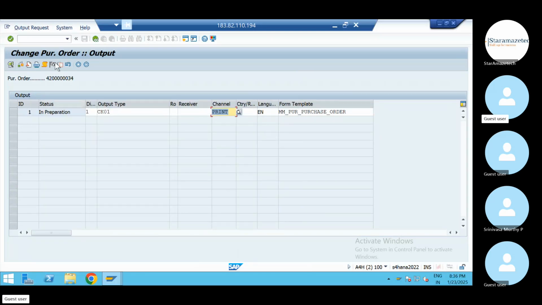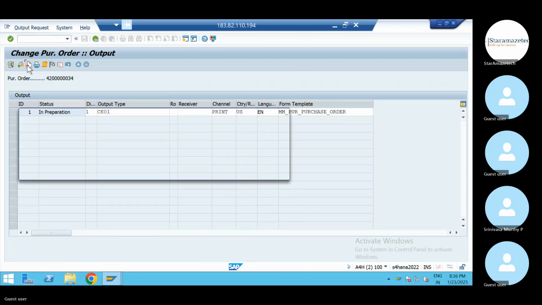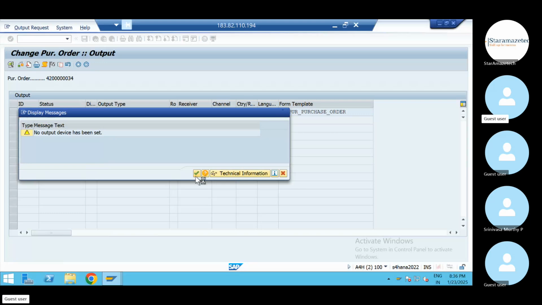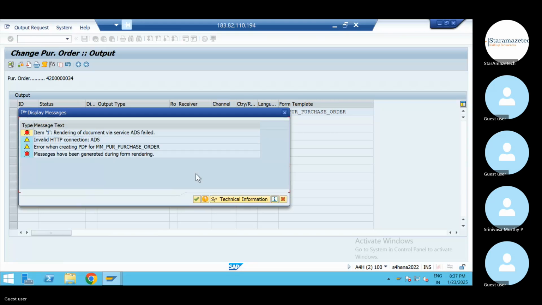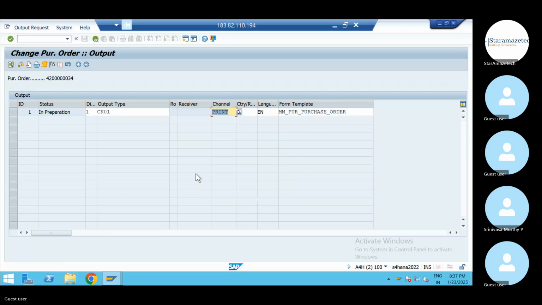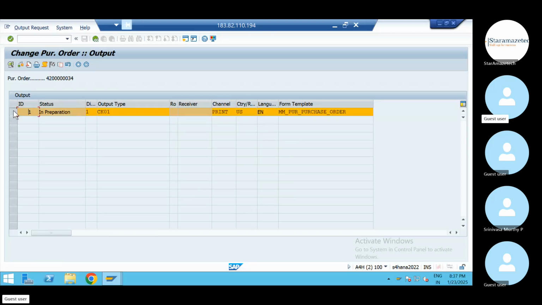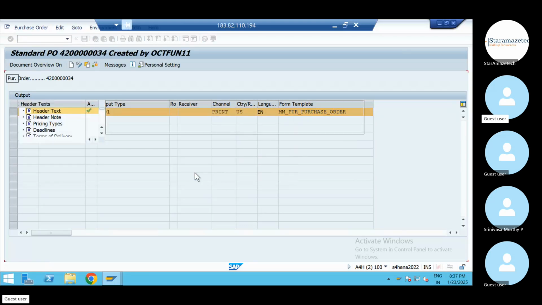You can take a print like this. Fine, there are some errors, that's fine. So this way you can output print or email, or there are various digital ways like EDI, iDocs, etc. You can send the information to the supplier.